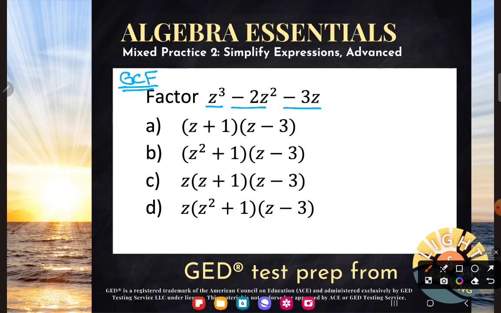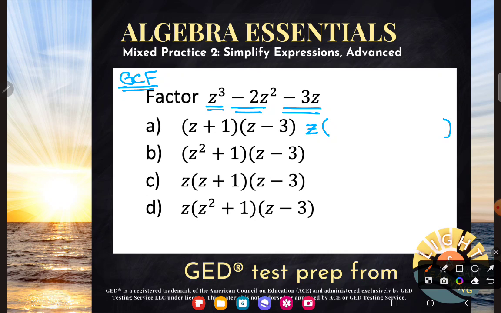Just like you can pull out a greatest common factor from the top and the bottom of a fraction, you can pull out the greatest common factor from every term in a polynomial. And remember what we noticed when we were doing it the other way. We noticed that all 3 of these terms have a z. They all have a z. And so what I can do is I can literally pull that z out front. And yes, it is like an act of division now.